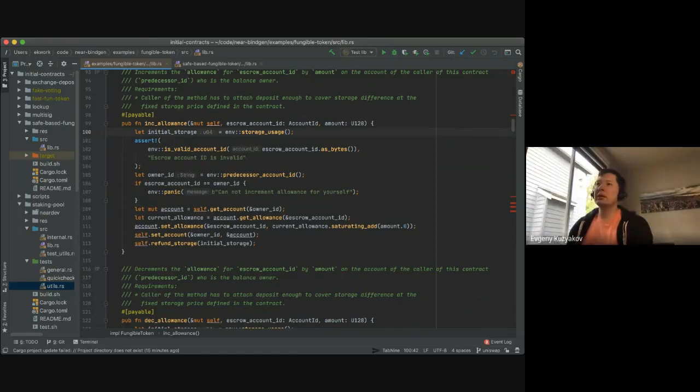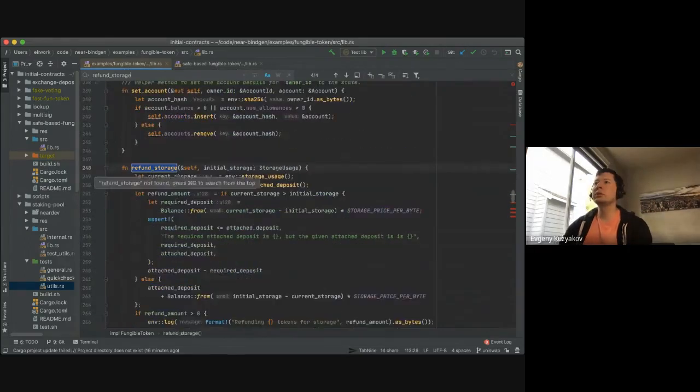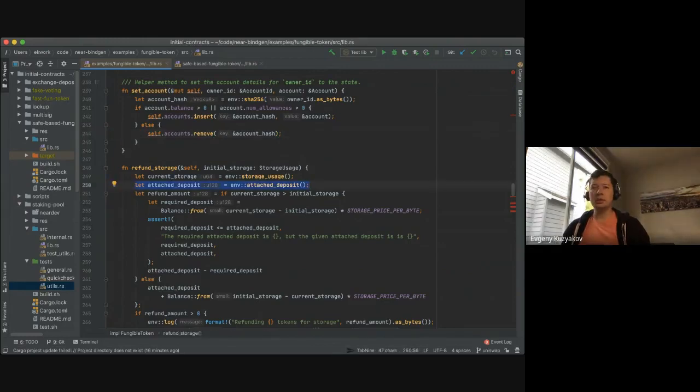Then once we did all the changes to the state, we call refund storage, and we take the original amount. We look at the current storage after all the changes in number of bytes. We get how many NEAR tokens you attached.